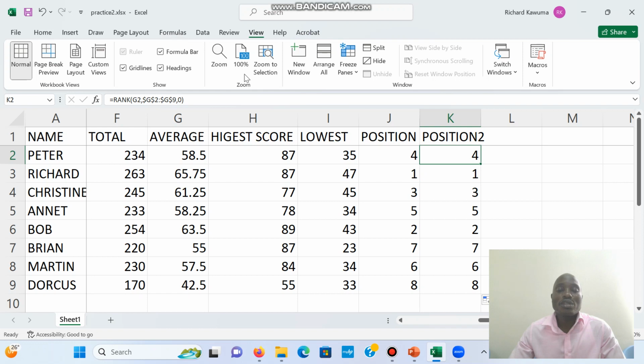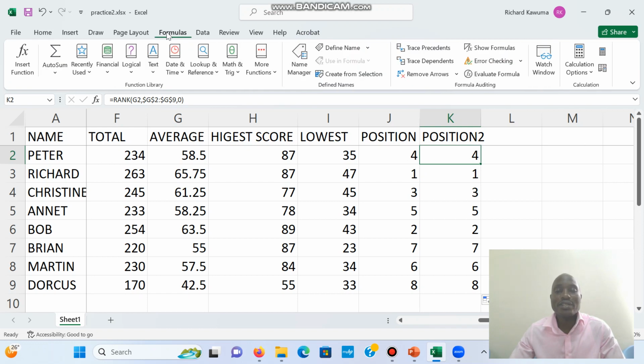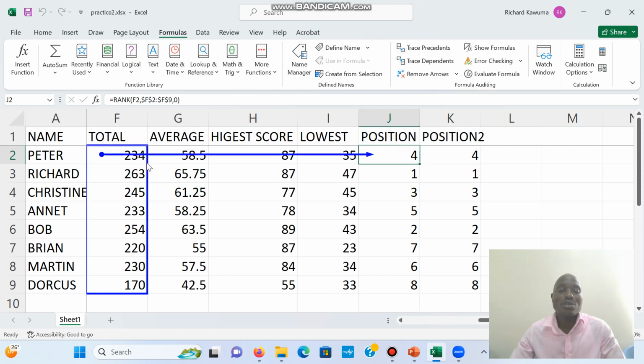Another tool to know, if you want to know where your formula comes from: if you click on Formulas, we have what we call Formula Auditing. Under Formula Auditing, you can trace what is in your formula by clicking on Trace Precedents. If I click on this cell and click Trace Precedents, you can see where the formula is coming from. It involves these cells.